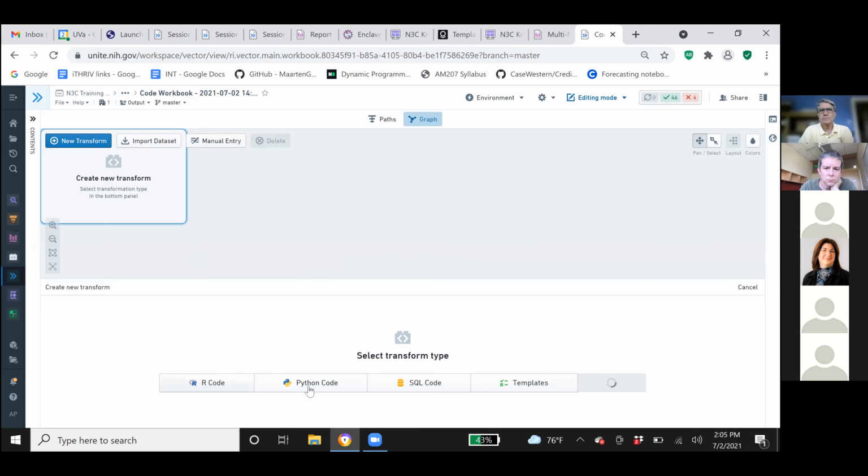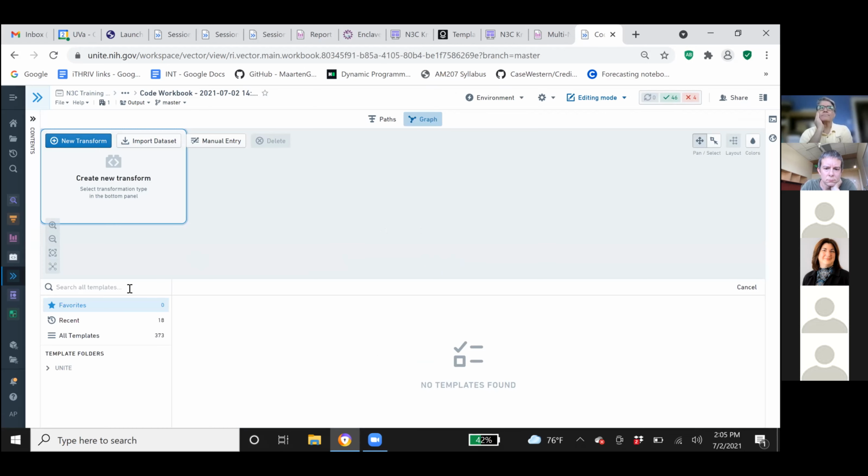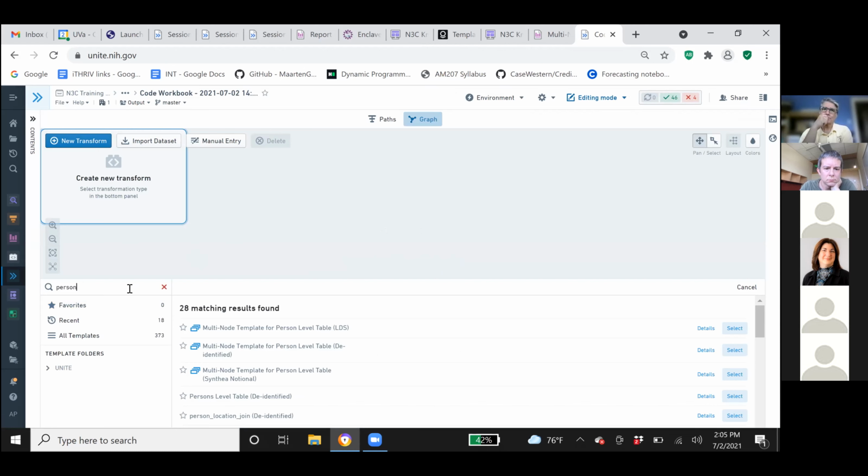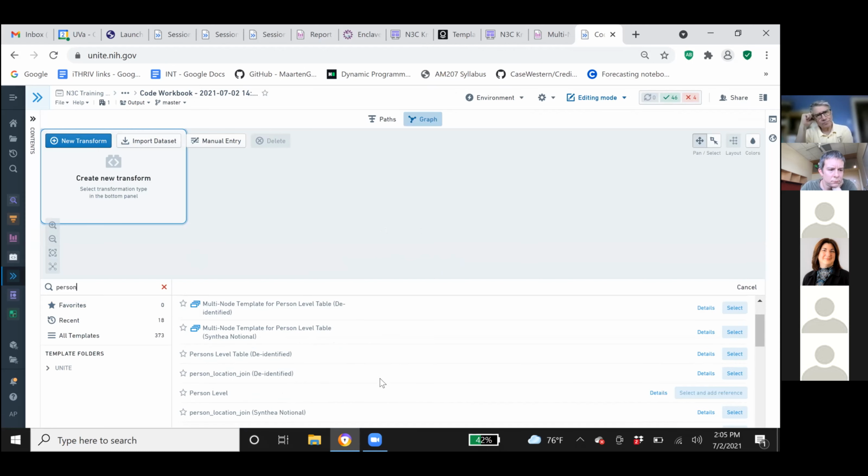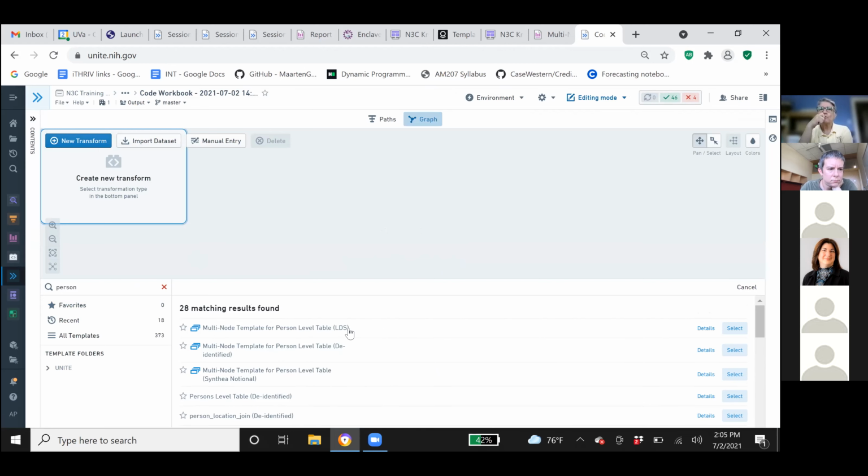Here, if you're gonna do the regular coding, you can select one of these languages, or you can select templates. And then here you can search for any of the templates. Is it any of the templates in the knowledge store? I'm not sure if it includes all of them. Yeah, any templates in the knowledge store will be there, and also templates that are not in the knowledge store but are within your workspace, where your research project is, you can also have them there.